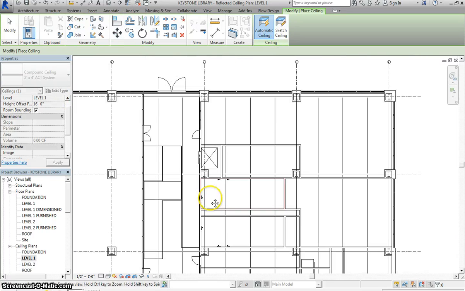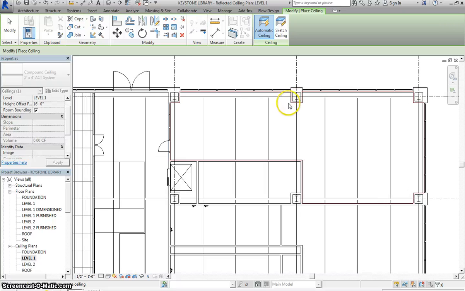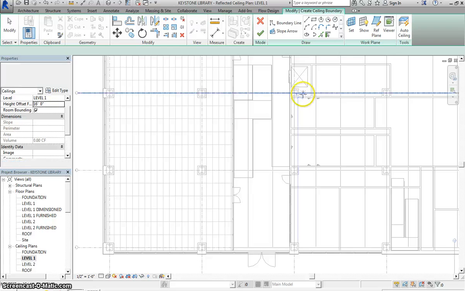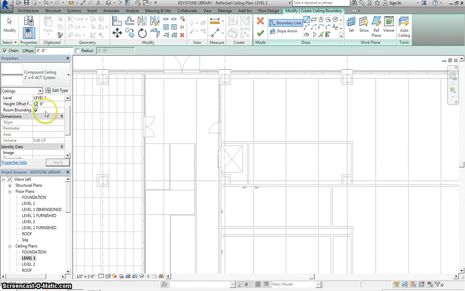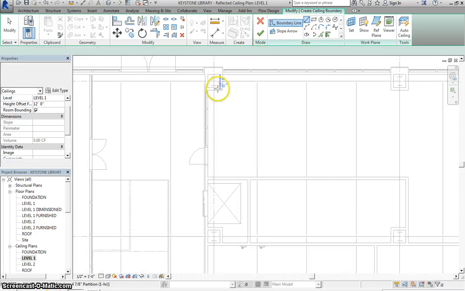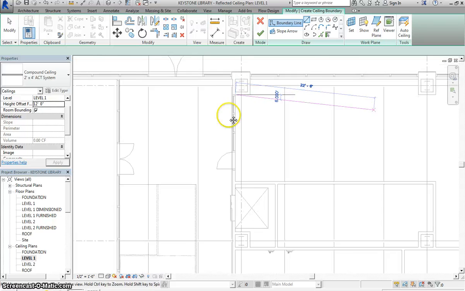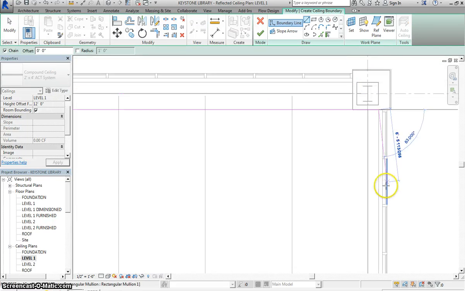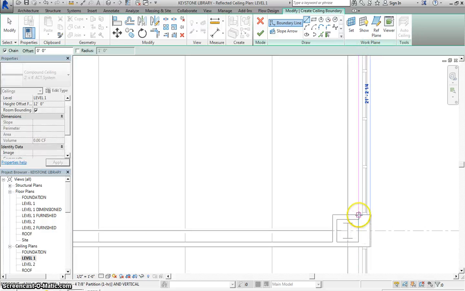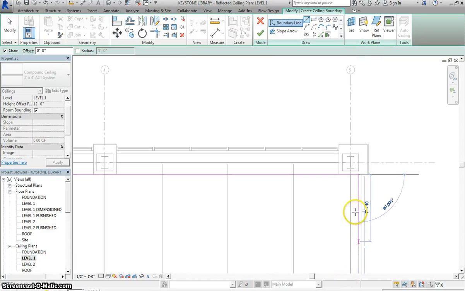Now, you can also sketch out your ceiling too. Like let's say in here, I want to have a 12-foot ceiling, which would look kind of weird because you'd see the ceiling from the window. So instead of having it go all the way to the window, I'm going to sketch it. And when you sketch, you have to start your polyline where you started it. You have to finish it, I should say. So, oh, and I went a little too far.